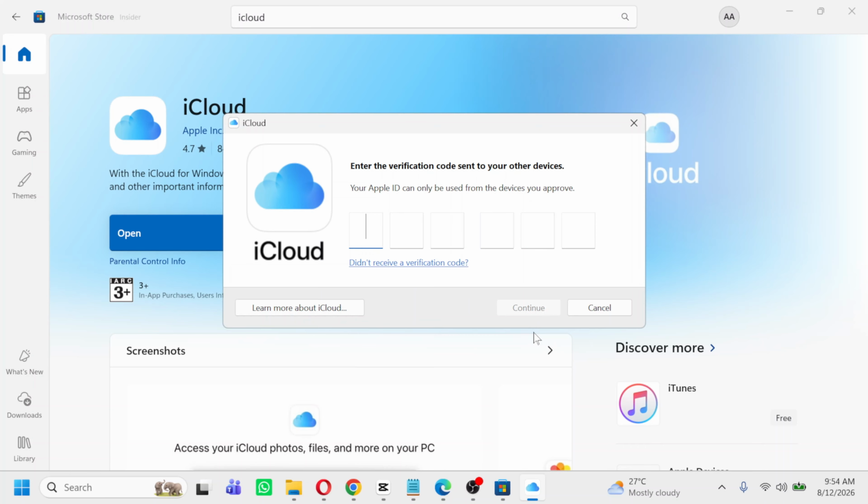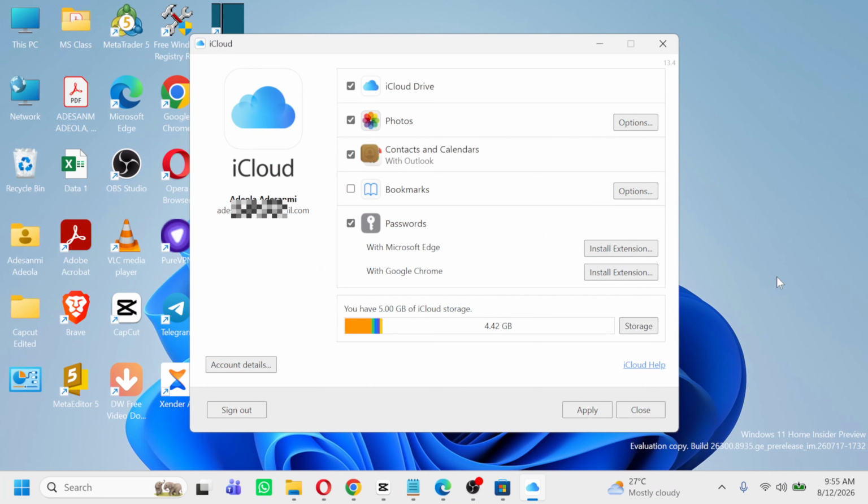Now once you provide your Apple ID and password, they need to verify your account. So enter the verification code sent to your iPhone once you tap on OK on your iPhone. Now that I've provided that information, then you have access to this place. Now you see your iCloud, your photos, your contacts. These are optional. This is what you can do.